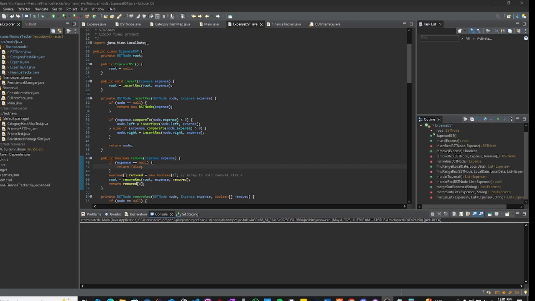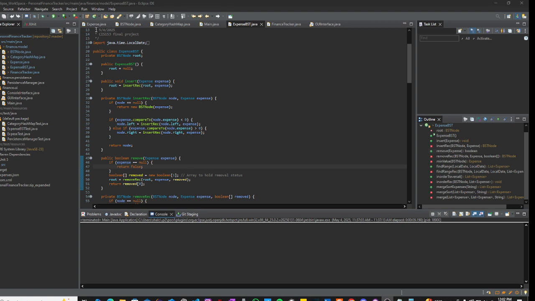This is a presentation for my final project. I went ahead and created a program that helps people track their finances, mainly expenses, because people have been struggling with that, where they get income, but they spend more than they have. So this program will basically help people be able to track their expenses.